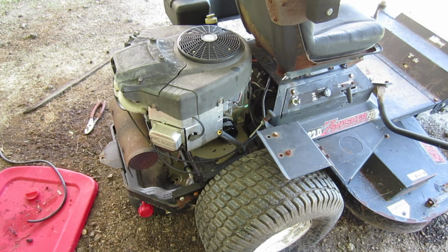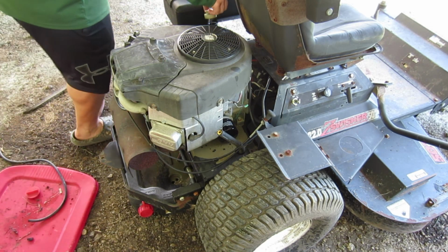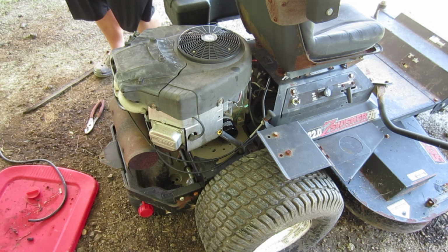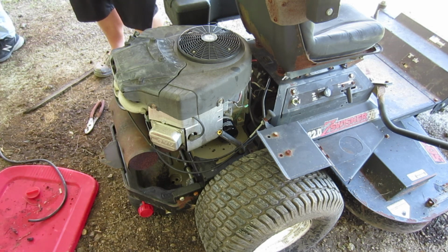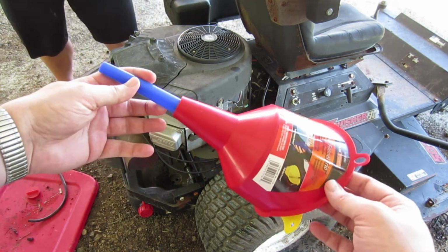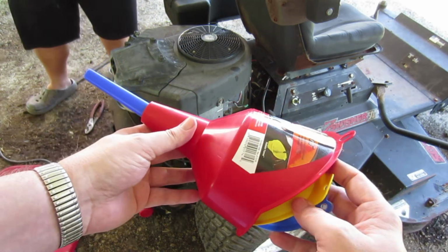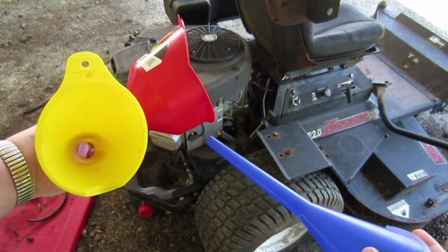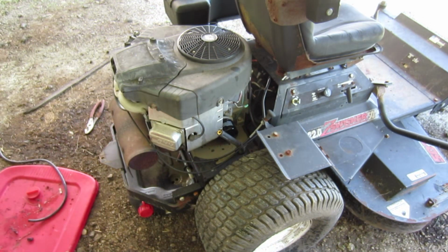Did you tighten up the drain? Yeah, screwed it back in. Okay, we are ready. Let me get an oil funnel. Picked up this combo kit at the local O'Reilly's a couple years back. Has these three different size funnels in it. They make life easy.